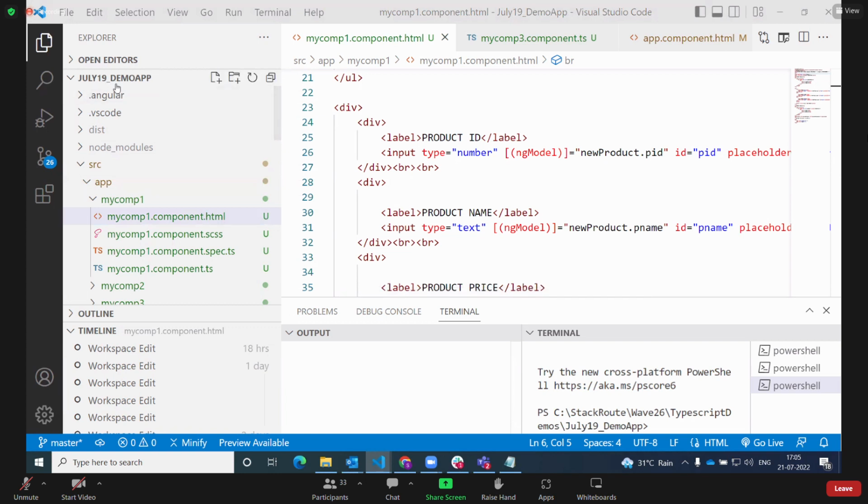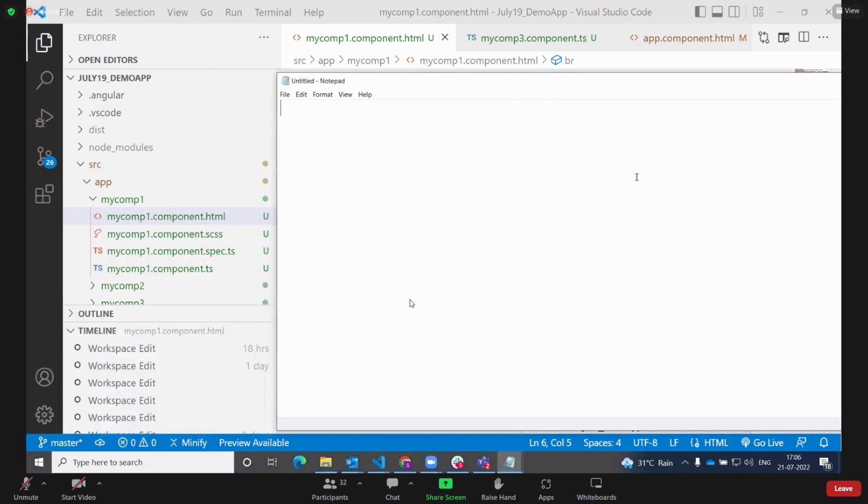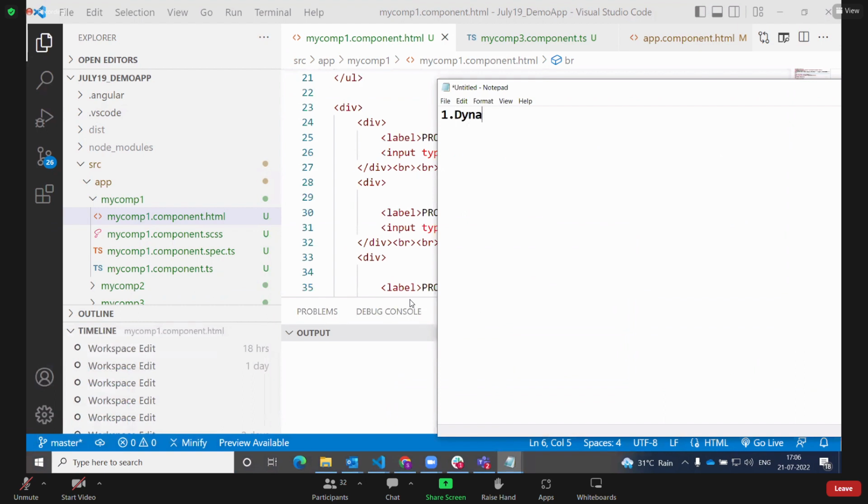Get into Angular project. So this is our Angular project. Why do we want to go for an Angular project? Why can't I do a simple folder with HTML and JavaScript? Because it is a one page application. So we have to achieve dynamic features. I cannot do everything only with HTML.